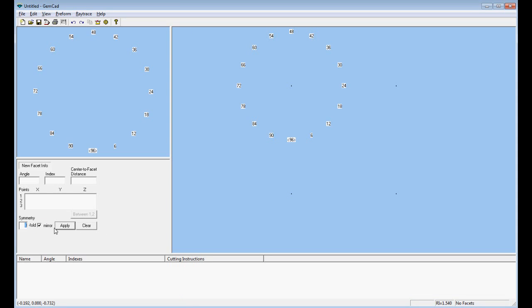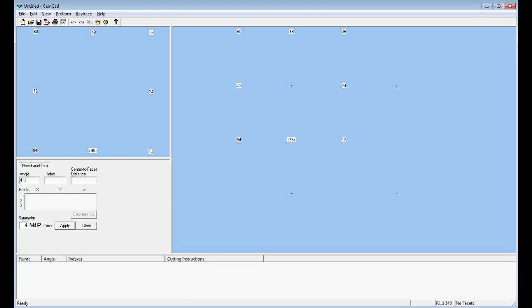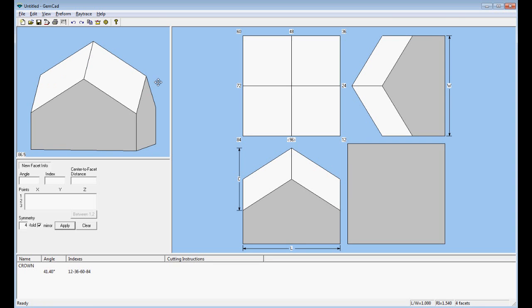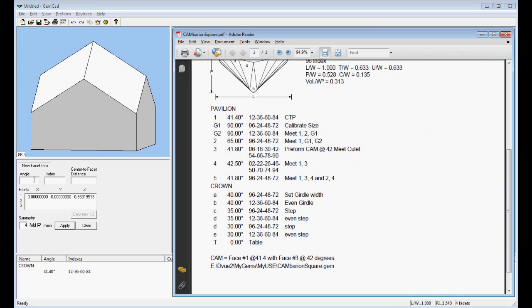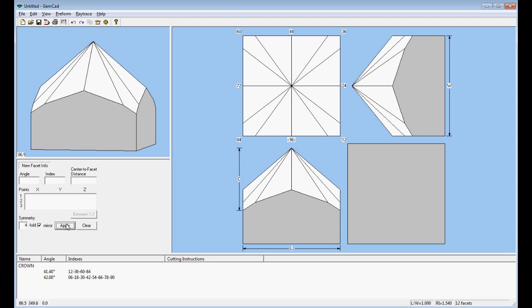So in GEMCAD, we're going to make sure we're on a fourfold mirror image symmetry. The first cutting instruction is for an angle of 41.4 on an index of 12. That's going to give us a nice corner cut stone, because CAM means center angle method, which means meet at a point in the center. The instruction says at 42 degrees for the CAM, and it's on facet number 3, index of 6. So we're going to use 42 degrees on an index of 6, and we're going to cut that.